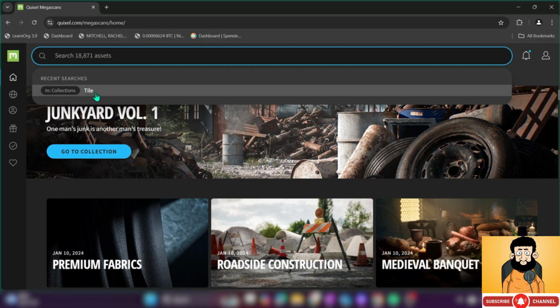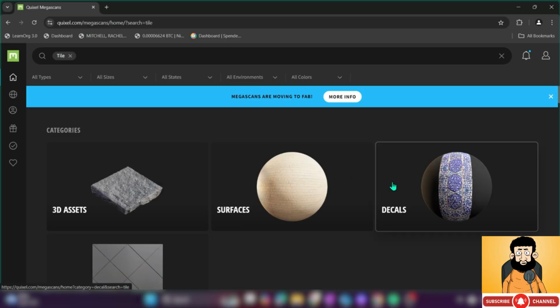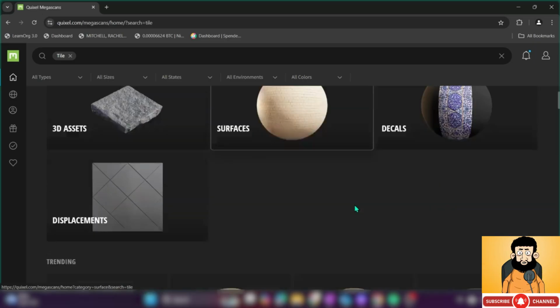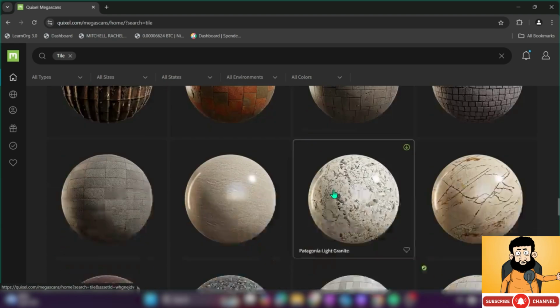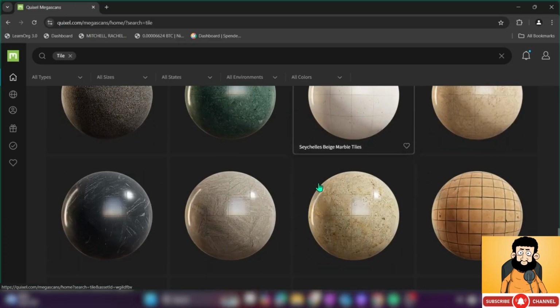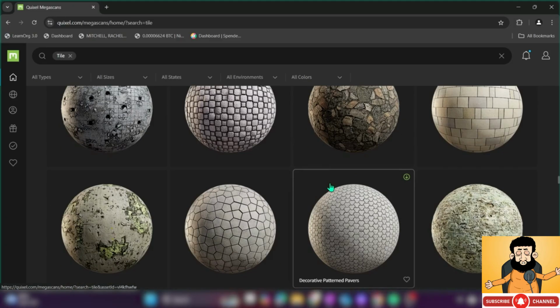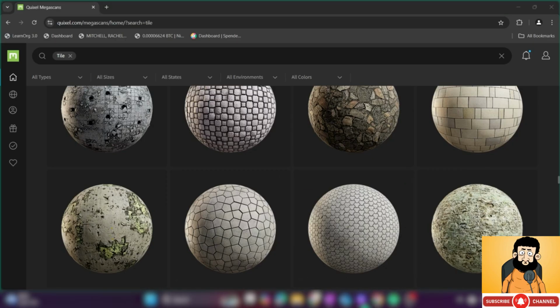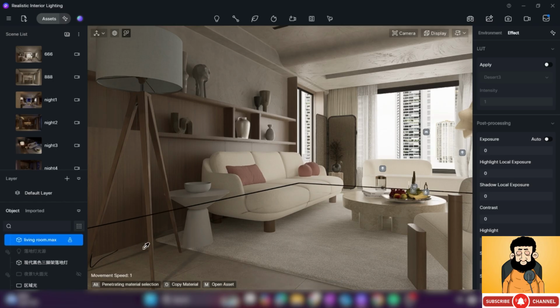Now, for example, if you just click the tile here, you will find plenty of surfaces, or scan details. You can see plenty of things. There are hundreds of scans, or 3D designs, 3D assets. You can download them. What you can do is, from the download itself, go back to D5 and press I here. Now I'm just pressing this surface here.